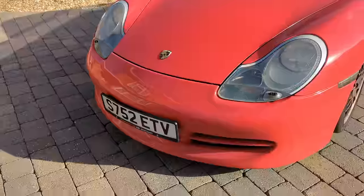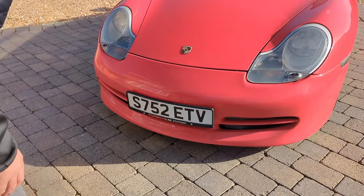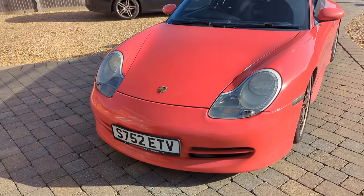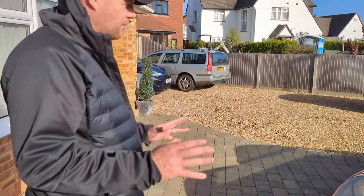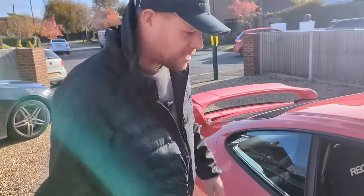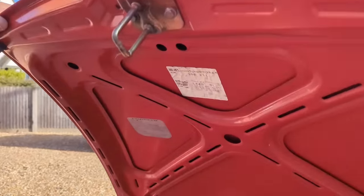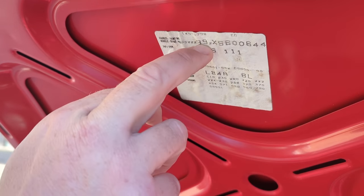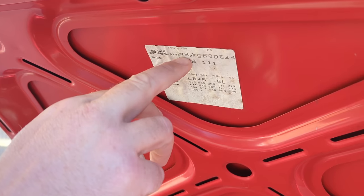Obviously with the aero bumper - this is the solid one, the Zender bumper - same as what my 2001 car would have, and this is an early cable throttle car. It's interesting to know that crossover time of whether this is an original bumper done by a dealer. I'm guessing it won't have an XAA code - none of them do if they're 97s, 98s, and some 99s don't have them. 2000 onwards would definitely have an XAA code. So here's your codes, there's your chassis number, model number - it's a 99 model year. Even if it's registered 98, which you can see there - 07/98 - the model is a 99 model.